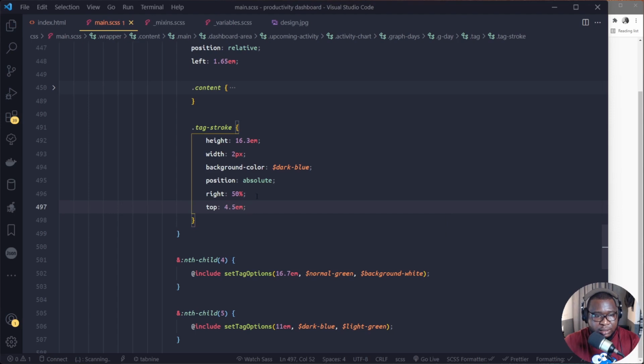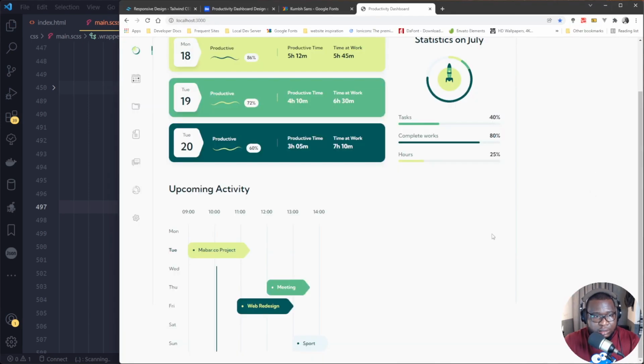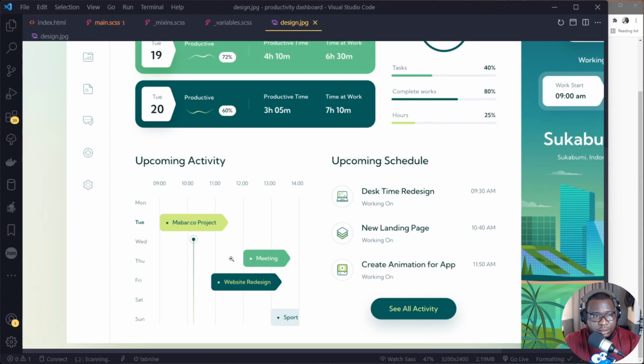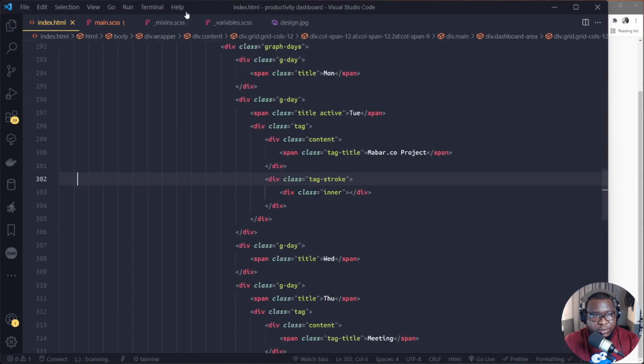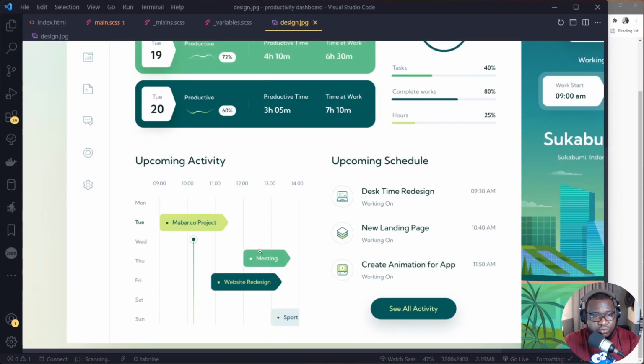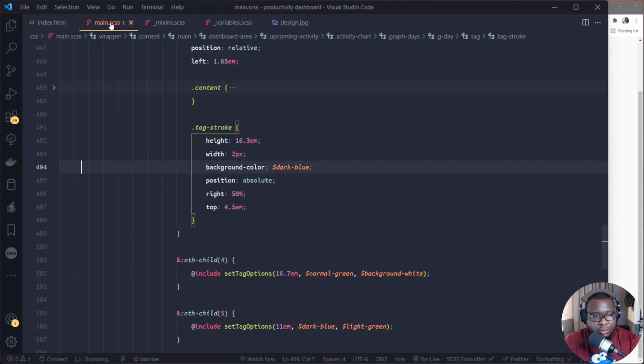What do I need to do again? I think we are good. So now for those circles at the top of this stroke, in fact before the circle, we'll run this background color. So what do we do for the background color?